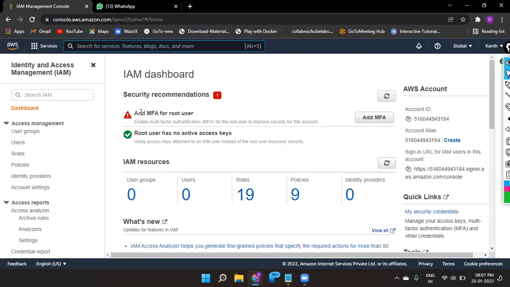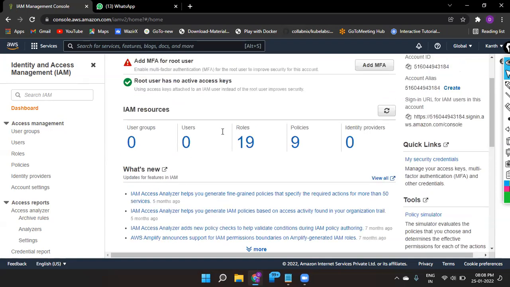You can see here, add MFA for root user. What is this MFA? Multi-factor authentication. When you are logging into your management console, you give your email ID, then you enter a captcha. If you enter it, then again it will give you another captcha. If you type the captcha correctly but give the wrong password, it again gives you a captcha. That is called multi-factor authentication. The security level is higher here. You can enable that here also.